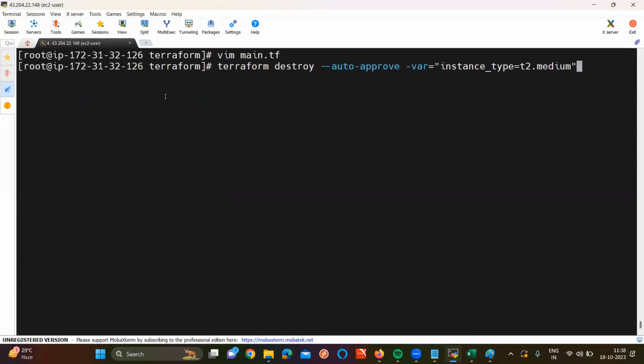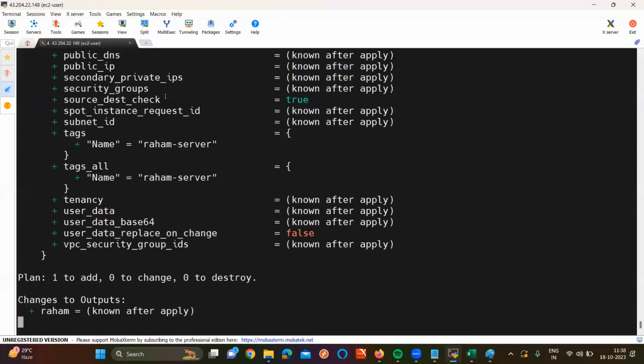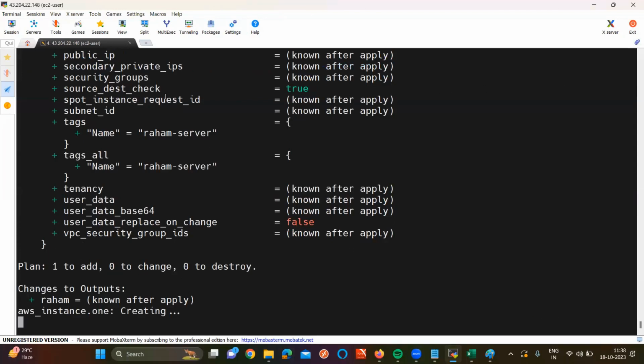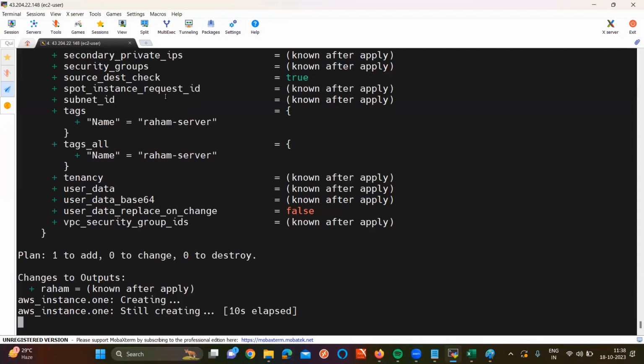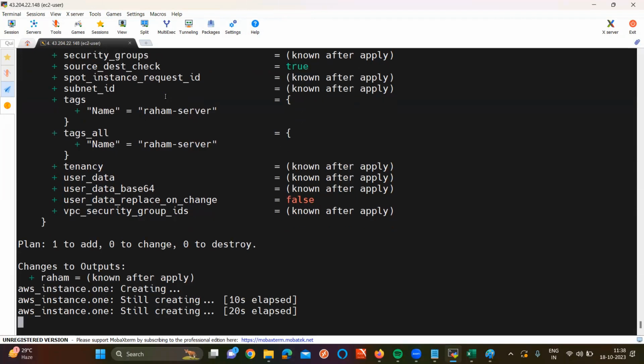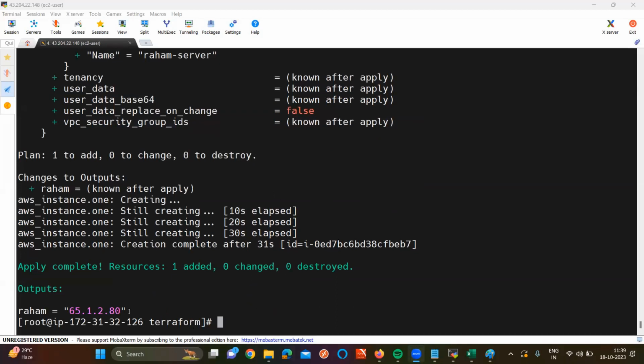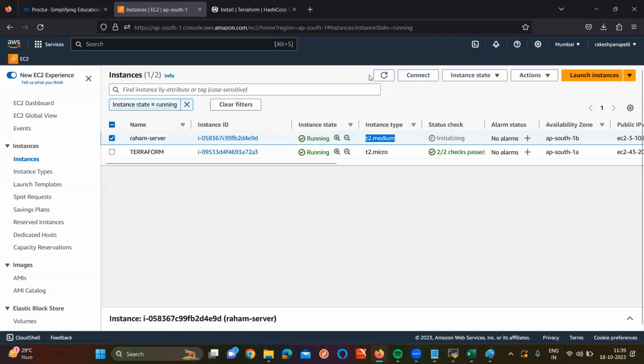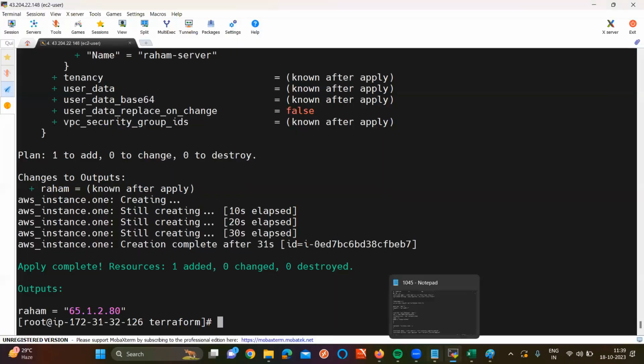Just try it. Terraform apply and destroy. Whatever information is in the state file, it is going to show, but only the specified information. It is not going to show all. I want public IP, it will show only public IP for me. Have you got the public IP? Just compare this public IP with the real infrastructure. Copy this one, take the public IP and paste it here and compare. Both of them are having the same values or not, sir? So it can print the public IP address.